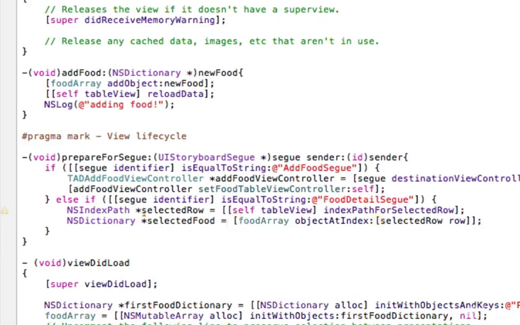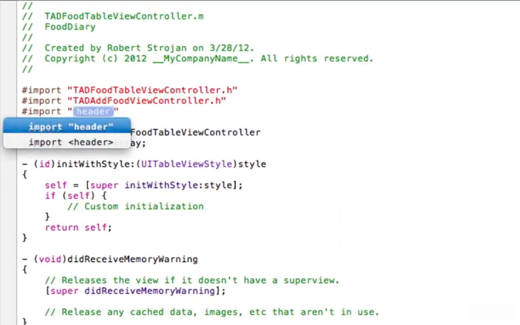And we also know how to get the view controller from the segue object that's passed into this method. Before we do that though, we'll need to import the FoodDetailVC.h file into this file.